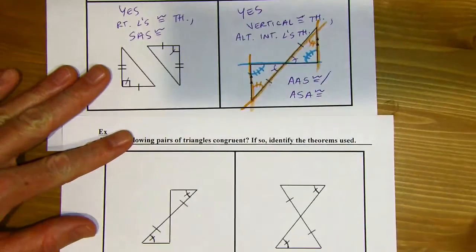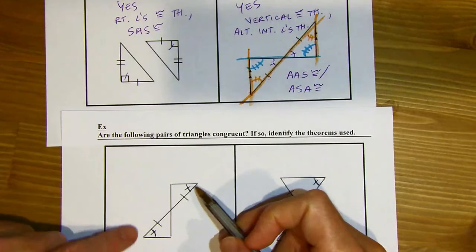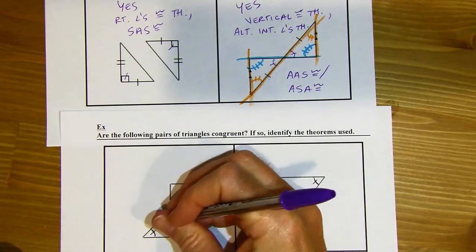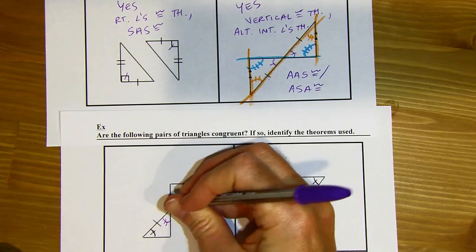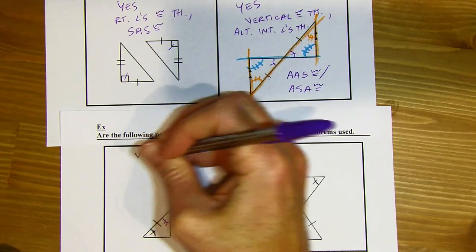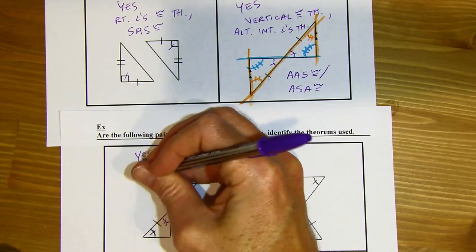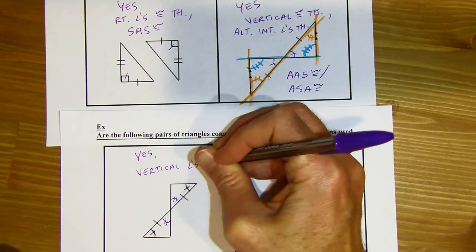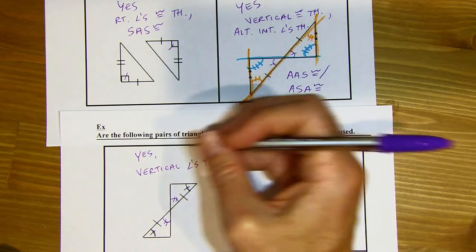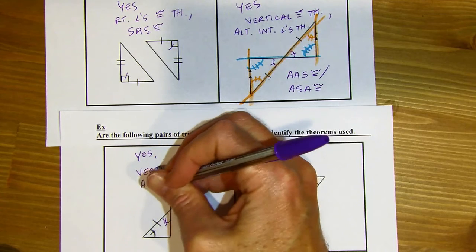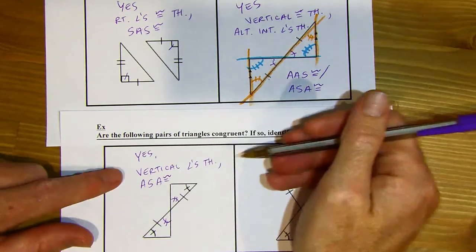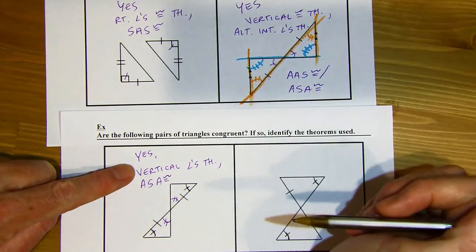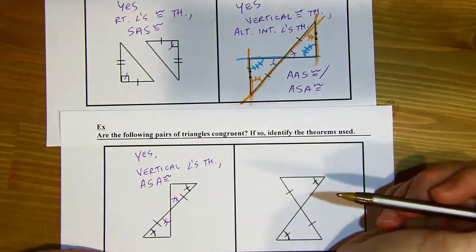Okay, same question. I'm looking at this, I got an angle and a side. Oh, got my bow tie thing again, so vertical angles again gives me these two. Vertical angles theorem. And then ASA. So for my explanation, I'm also saying what theorems I use to get the different pieces if I need different sides or angles. I'm not just saying the congruency theorem.